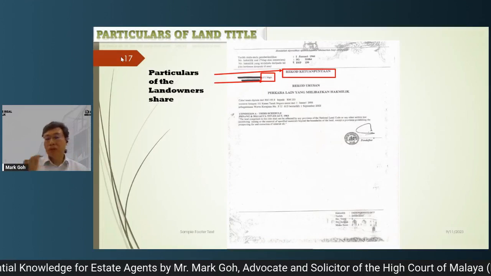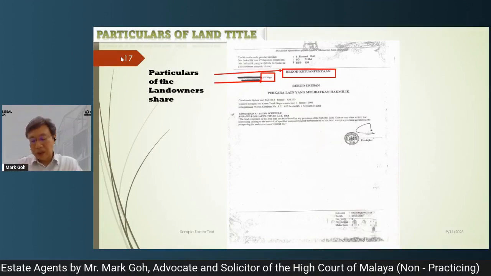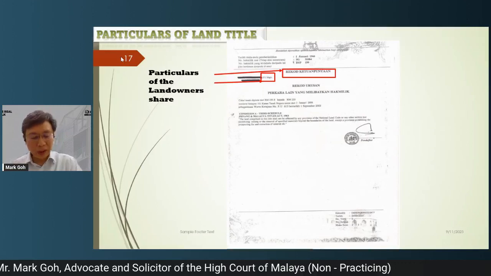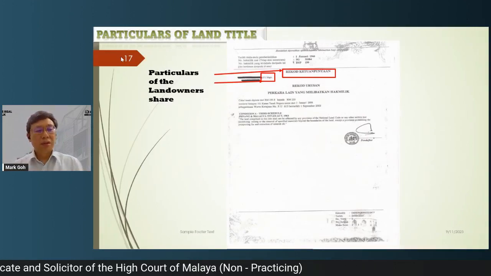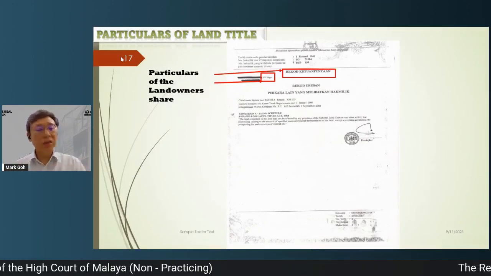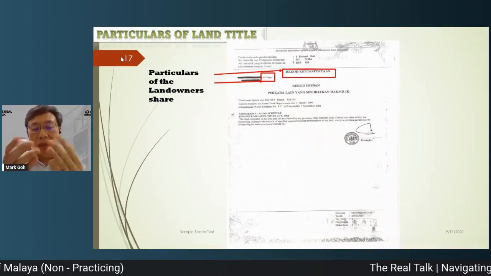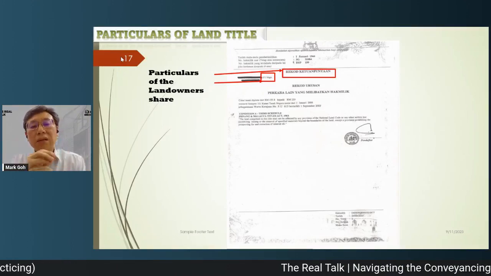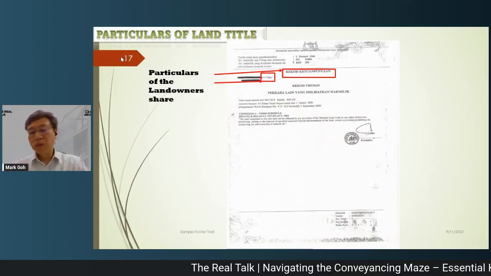Then you will know. So from the title you read, if your client gives you to, at least you see, oh, this one got two owners one. Why you want to sell? Who's the other owner? Why got half share one? Who's the other half share? Then it triggers, at least you can check. At least you can ask the guy. Right? Okay. So this one, 101 full.